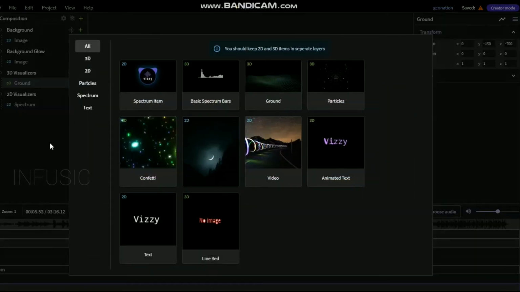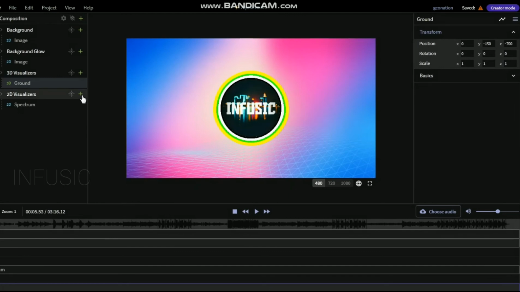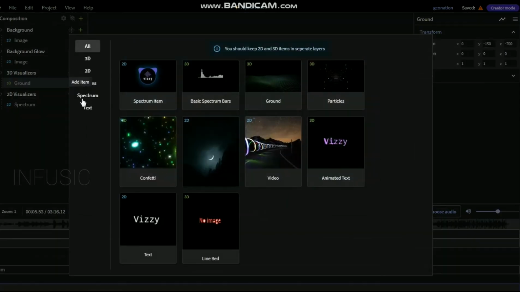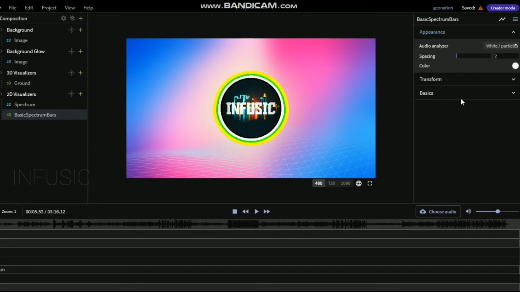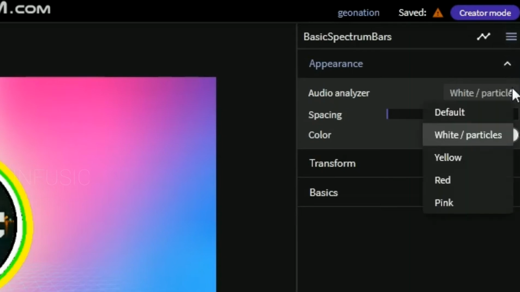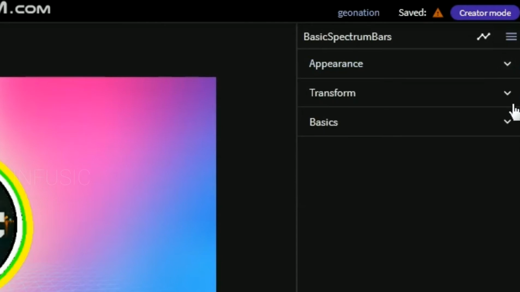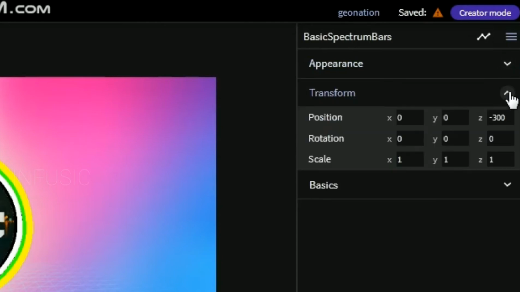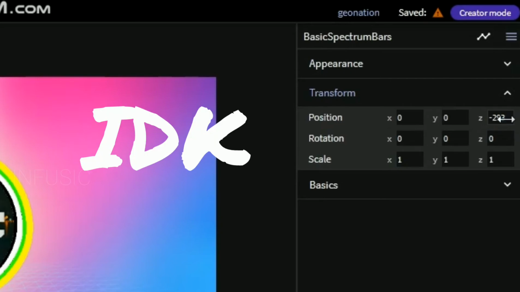The next item I'm gonna try to add is in 2D visualizers. We're gonna add basic spectrum bars, which I have not added at all in any of my videos because I don't know anything about it. Now something has opened here. What is this? Appearance, transformation, and basics. Now what does this do? Transform, position. First thing, I cannot see that thing.